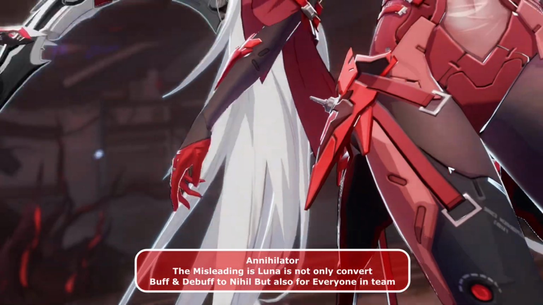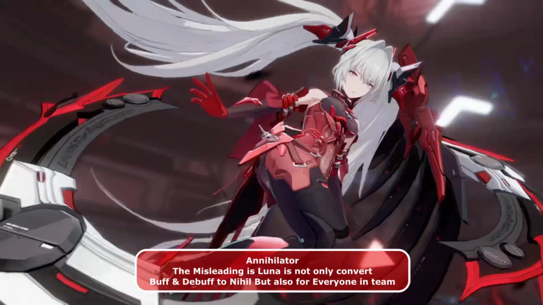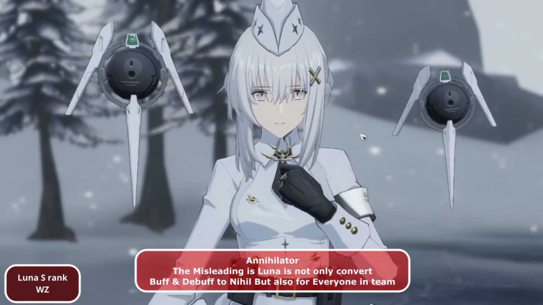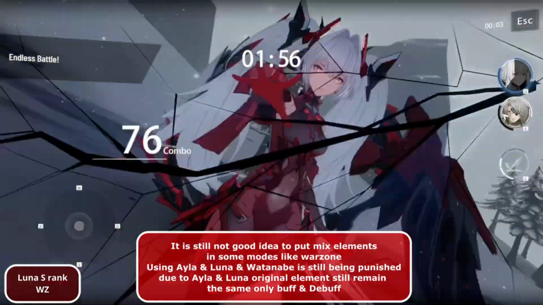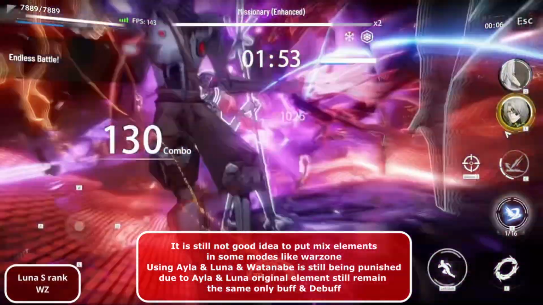But the problem is, although it seems so handy, right? Yes, everyone can get the buff. That means if I do, let's say in Fire Warzone, I can just put Luna, Watanabe, and Ayla. Then I can say, no, it will not work. Because what? The original element will still remain the same. It's only the buff and debuff that become universal. So let's say you play in Fire Warzone, only Watanabe shines.